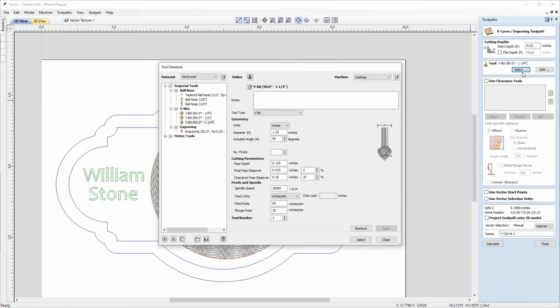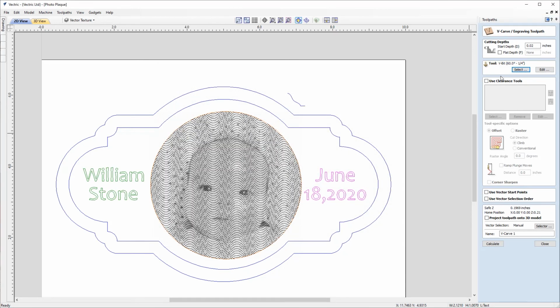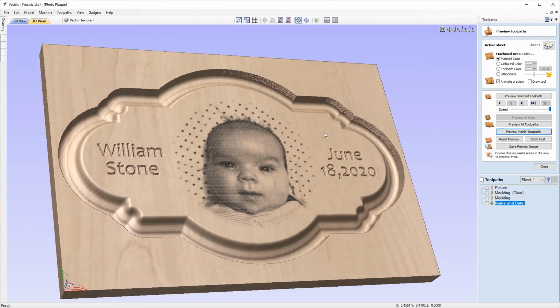The tool that we're going to use here is going to be 60 degree 1/4 inch V-bit, so I'll click to select that. We're not going to use clearance tools and we don't need to worry about the rest of the form down here. We don't need any of these options. So we'll just come down and we'll name this name and date. And I'll just make sure that I've got both sets of text selected, and then we can click calculate and then we can preview that toolpath. And that's looking perfect there.